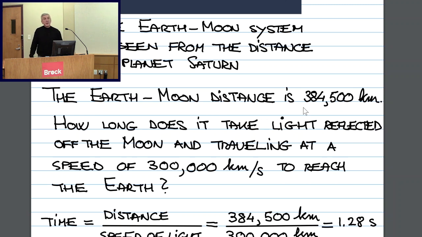So you can ask the question, well, how long does it take the light reflected off the surface of the Moon, that is at the distance of about 384,000 kilometers from us, to reach us here on Earth?